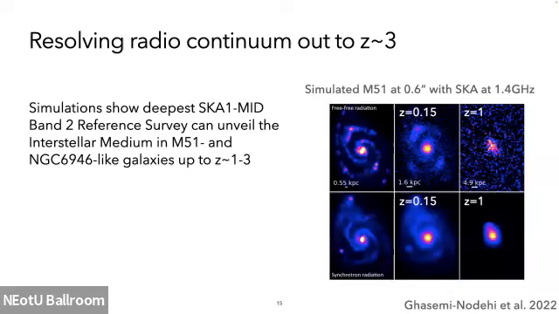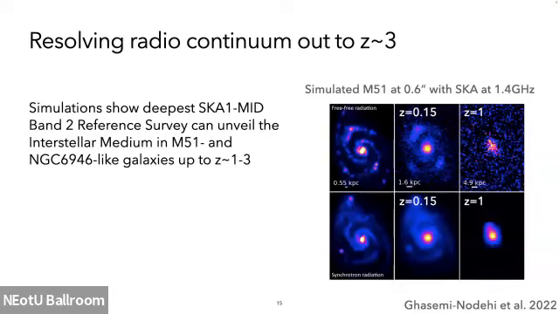So as part of the now envisioned deepest SKA mid band 2 reference surveys, they will actually have sufficient resolution and sensitivity to probably resolve the star-forming ISM in galaxies out to a redshift of 1 or so in the radio continuum. Now, separating the thermal and non-thermal components here would also require adding band 1 to these kind of surveys, which is currently not planned.